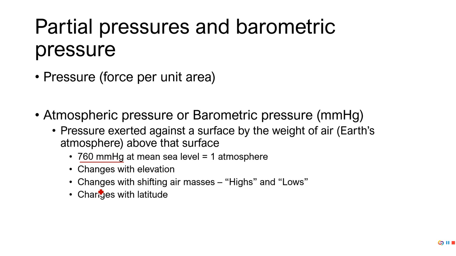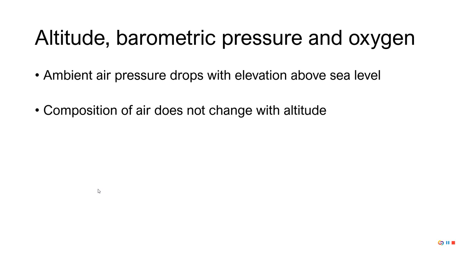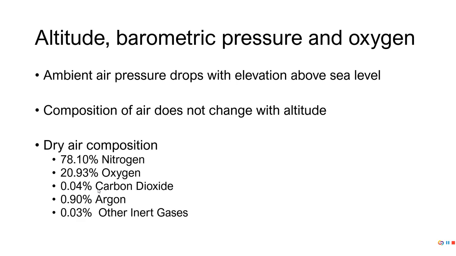Okay. All right. And so, like I just said, as you go up in altitude, pressure goes down. It's like a water bottle. Higher pressure at the bottom of a water bottle than at the top because you've got everything weighing down on you at the bottom. Important to know, and we've said this in this class and other classes, that where you go doesn't change the composition of air. It's always about 78% nitrogen, 21% oxygen, and a bunch of other stuff.